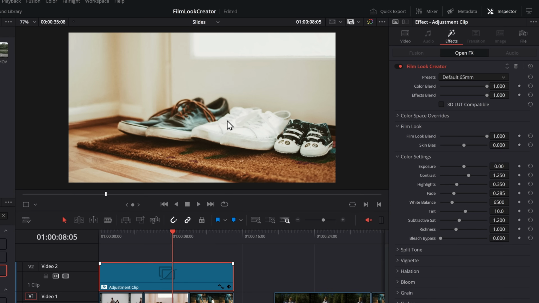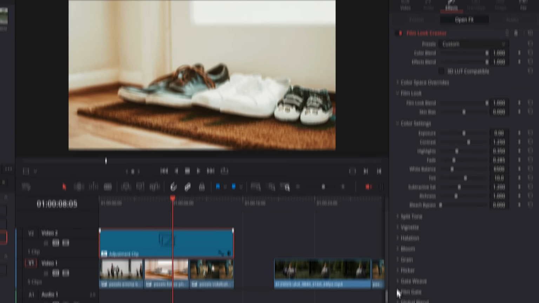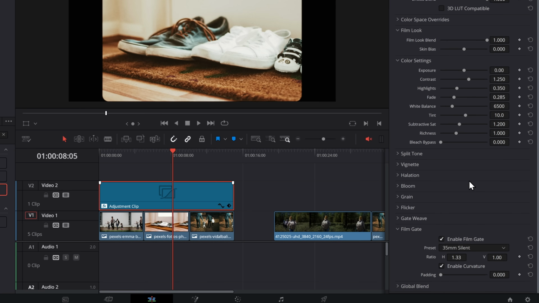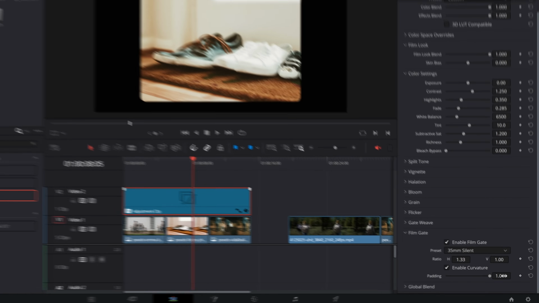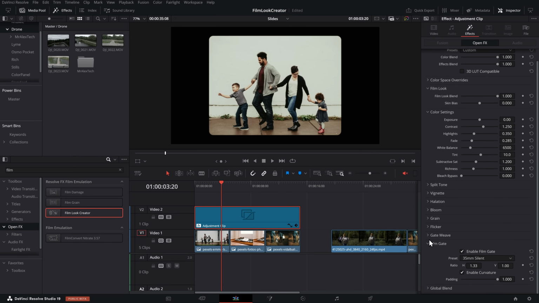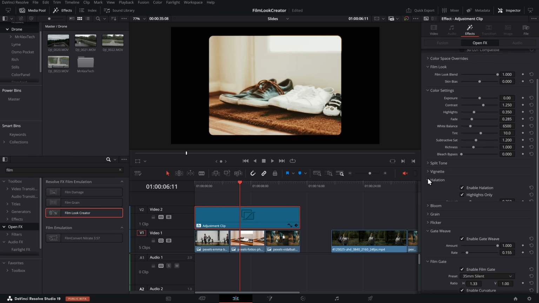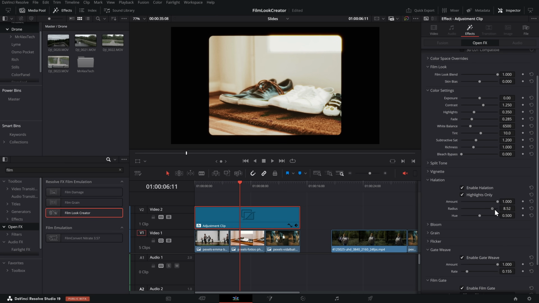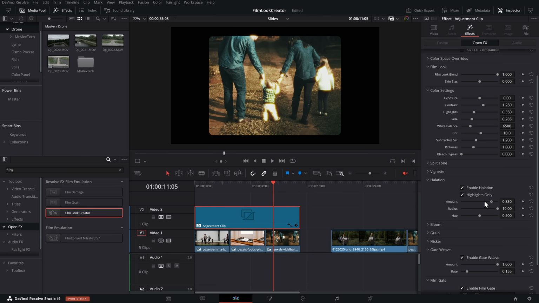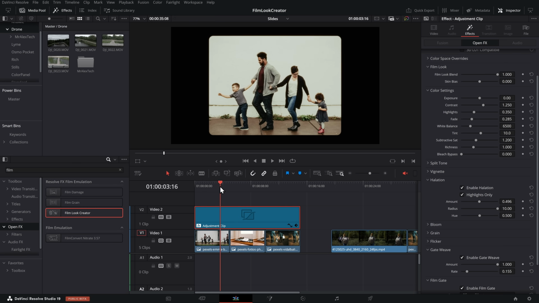It's giving us our filmic kind of color grade. Again, if we wanted to toggle that off, we could just bring down the film look blend. But I just want to come down to film gate and maybe we'll enable this. Give it a nice bit of padding, hit play, and we've got this pretty cool little effect. Maybe give it tons of the gate weave just to give it a nice bit of wobble. Maybe go absolutely crazy with the halation as well, just because why not? We wanted it to look stylistic. Okay, that's too much. Maybe bring it down. But you get the idea. You can do this and it'll look really quite cool.